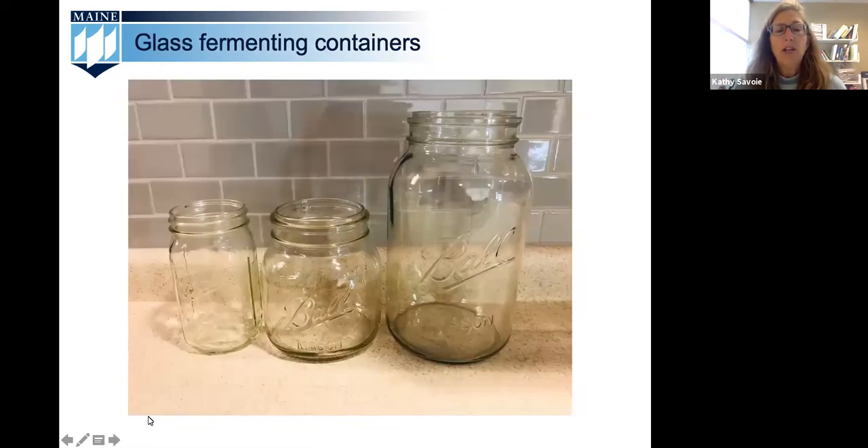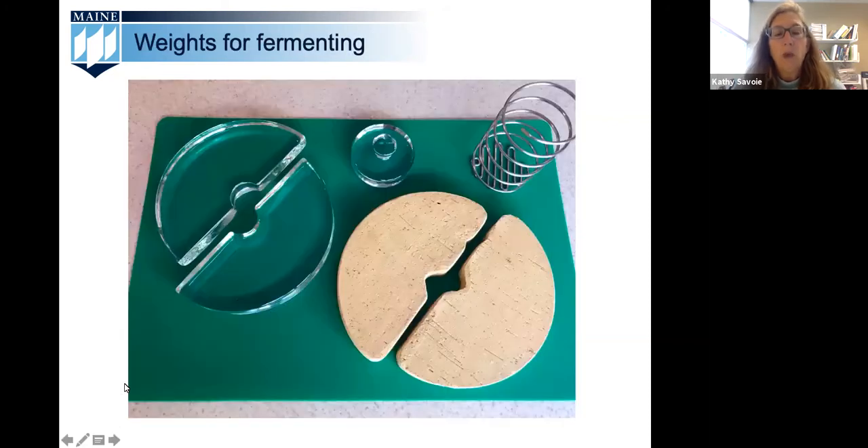For smaller batches you can use a glass jar that's either a quart, half-gallon, or gallon size. After you've selected your container size, you'll need a weight that fits into your container. The weight will help keep your vegetables fully submerged under the brine during fermentation. This is a very important step because fermentation is an anaerobic process — it happens without oxygen. So your vegetables need to be fully submerged in the brine to properly ferment. Anything above the brine runs the risk of developing mold as spores from the air may land on and grow on your vegetables.